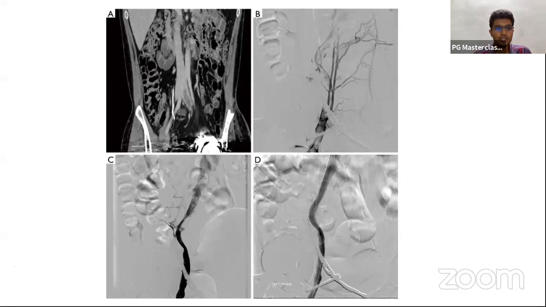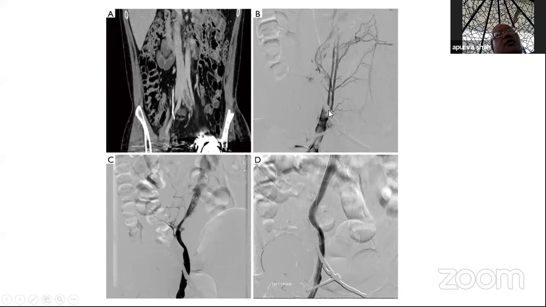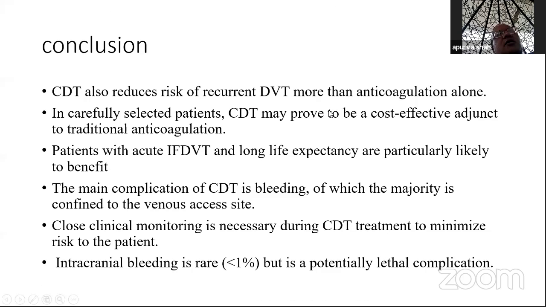Yes, sir. These are the images showing catheter-directed thrombolysis. In the first image, the venous thrombosis is identified in the proximal common iliac vein, and then the catheter is placed. Keep the images, Vishnu. Sujal bhai is already showing us, so that is better.